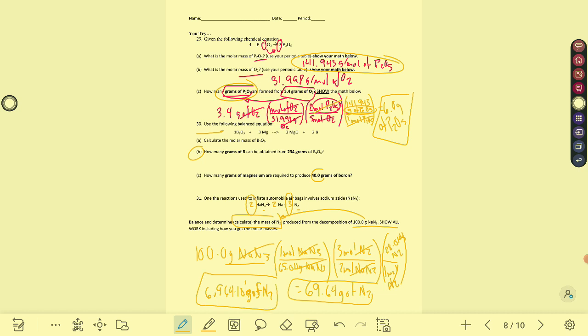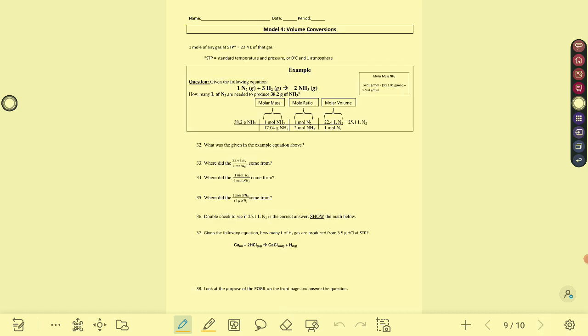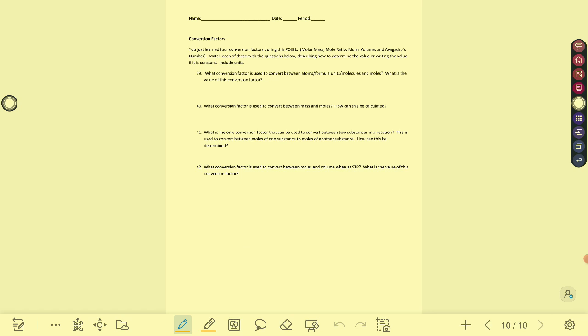All right, there are a few solutions for you. Hopefully the rest came out pretty simply here. This is the same process but with volume, and I really don't get into volume too terribly much, but it was really good for you to see that we can do stoich for volume of a gas at standard atmospheric temp and pressure. Now, the very last one, you just needed to write the exact values. So just make sure in this one you would say like 1 mole of something is going to be equal to 6.022 times 10 to the 23rd molecules of it. They wanted you to be specific. All right, there it is.